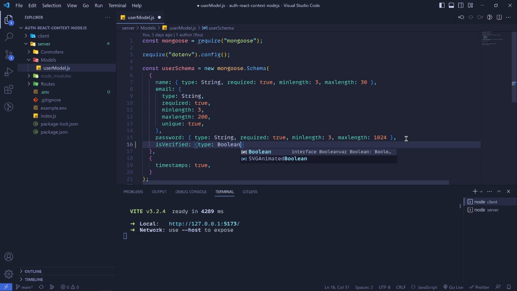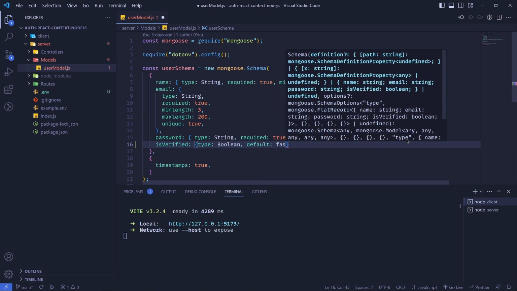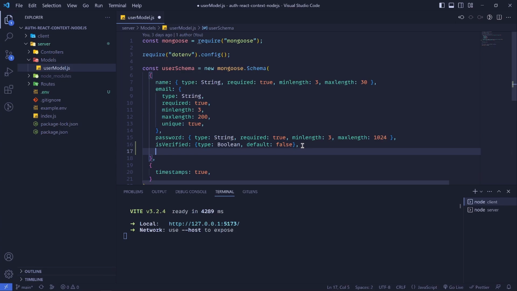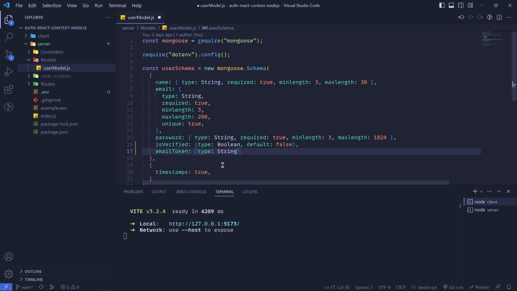Then we'll also have a default value. So default will be false. Okay, and then the other property is the email token. I'll set this to be of type string. So I can just copy this one. Yeah, there we go, and I'll save.